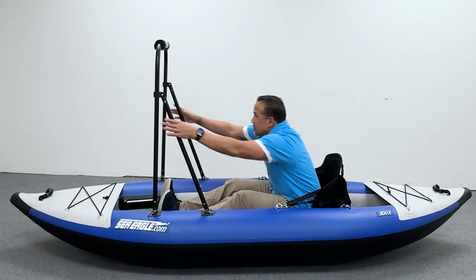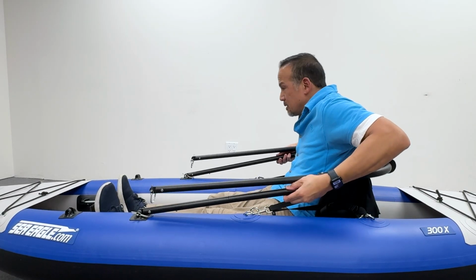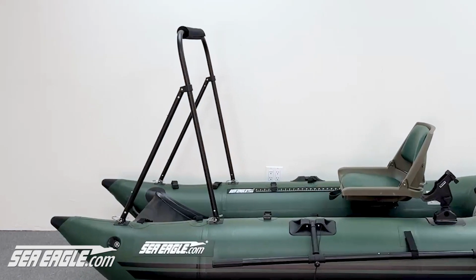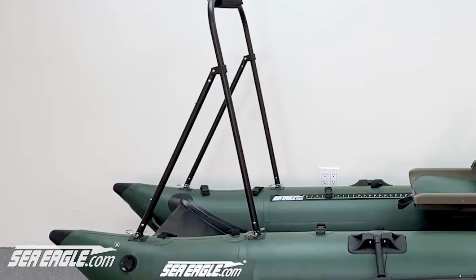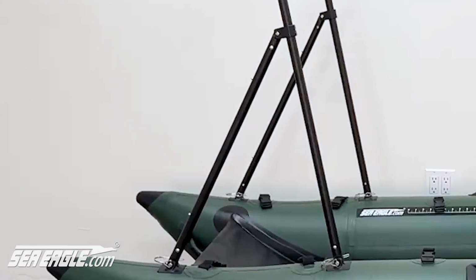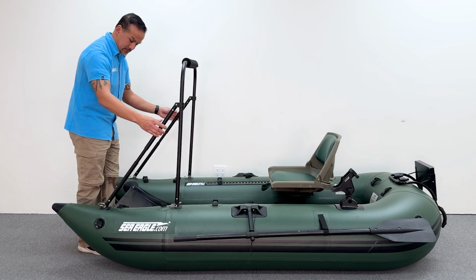Remember, you can flip the casting bar around if you prefer and extend the legs if needed to clear your seat. For the 285 FPB Frameless Pontoon Solo Fishing Boat, attach the adjustable legs to the front attachment mounts and the fixed U-frame to the rear mounts. Then extend the legs to position the casting bar to your preference.